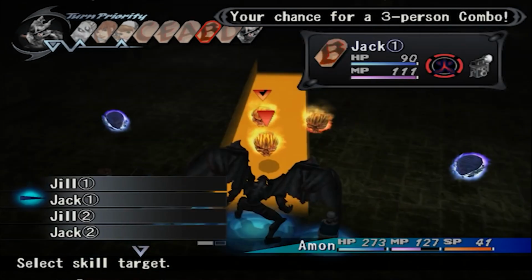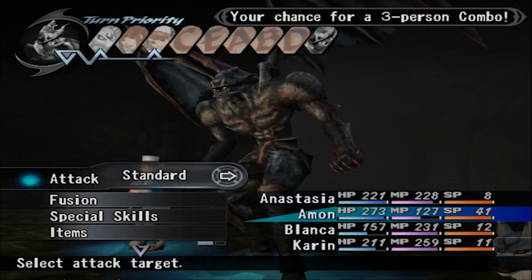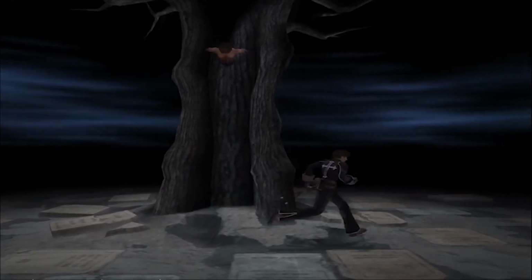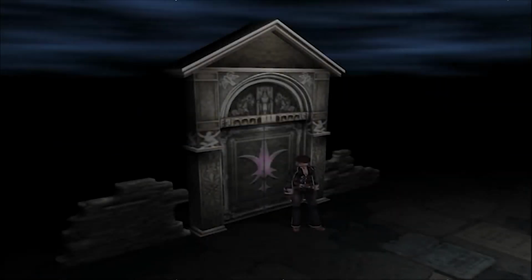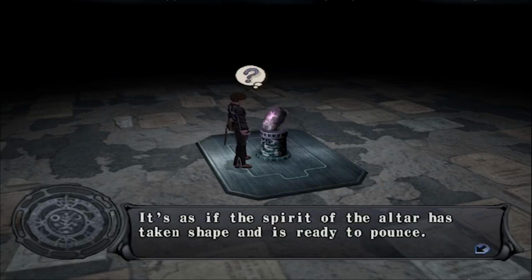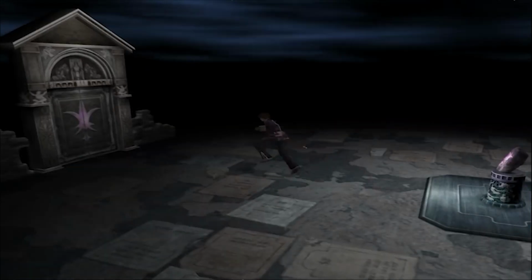Shadow Hearts: Covenant features traditional turn-based RPG gameplay with some unique mechanics. The game offers a judgment ring system that adds an element of timing to attacks and special moves. Players must hit specific areas on a spinning ring to perform successful actions, adding an extra layer of challenge and strategy to battles. The game includes a wide range of characters, each with their abilities and combat styles. The characters can also fuse and transform into more powerful forms, adding depth to the combat system.